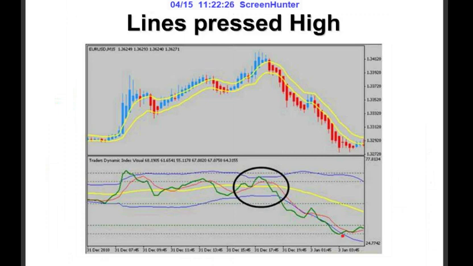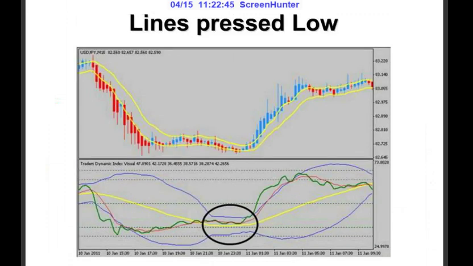On the flip side, be prepared when they squeeze down real tight, get compressed. Imagine, if you will, I reach out and I grab the market with my hand and I make a fist. I'm squeezing down right there. So we get the squeeze right here, and then we get the breakout. And look at the angle of that green line. That green line's just about to 1230 there. A nice break right there to the upside.